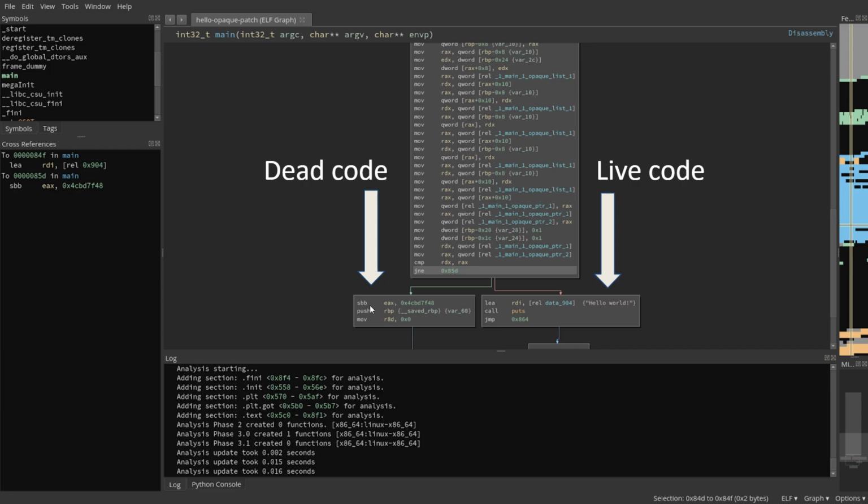I don't know what SBB even does. And they're clearly just random garbage being shoved into the program. So if you actually ran this, it would either not work or crash. But the important thing is that this side never happens. Only this branch ever actually executes, thus making this an opaque predicate.